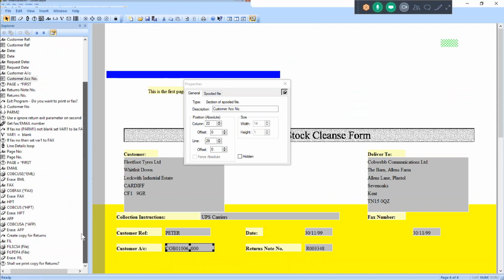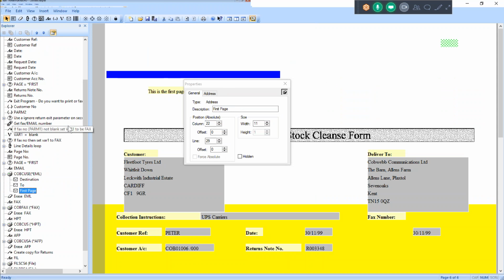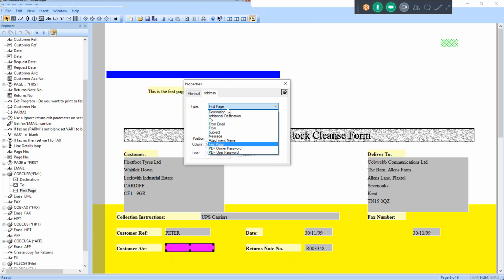If we go down to, for example, the email output device, first page selection uses the envelope tools on the output devices. This envelope, we have placed it over the customer account number, and we've set the type to first page here.